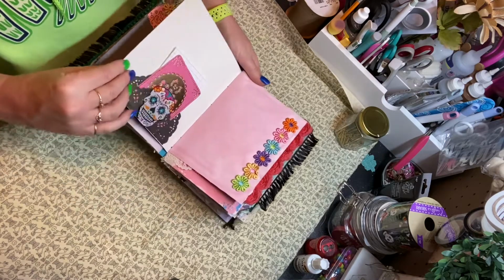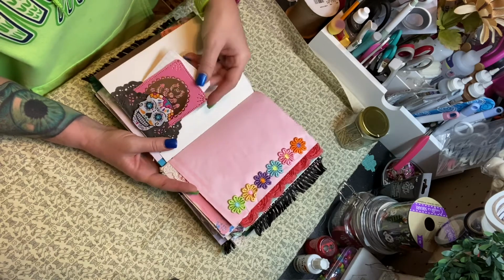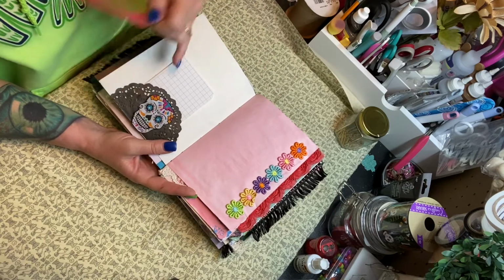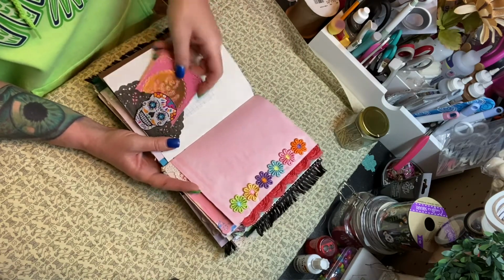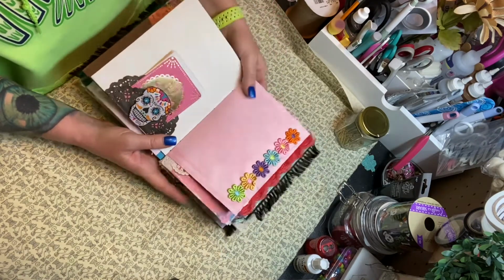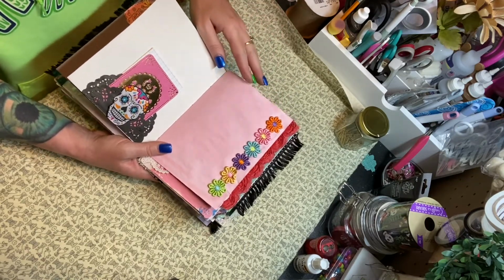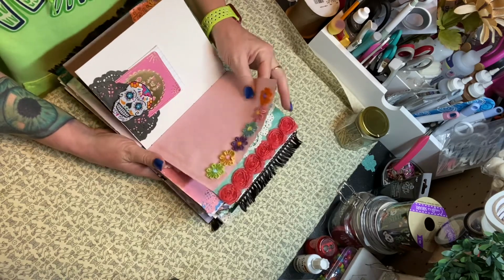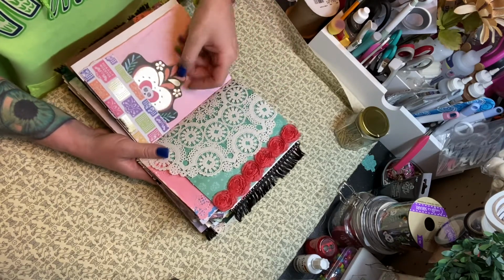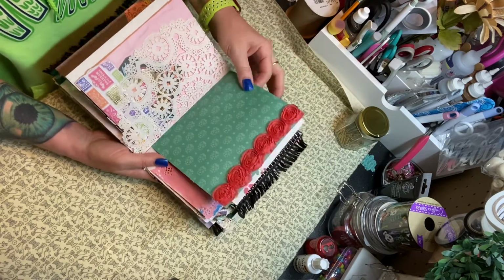So this is my second signature, and this is a double doily tuck spot. So there's this one here. And then this is actually part of that ribbon that I showed you earlier, and I just fussy cut around that. And then another Project Life card that is folded in half. More of that awesome ribbon. And then another Kool-Aid dyed paper. I think this one is the one that turned out the best out of all the colors I did. And then this one here I fussy cut out as well. And that one's upside right, unlike the orange one.